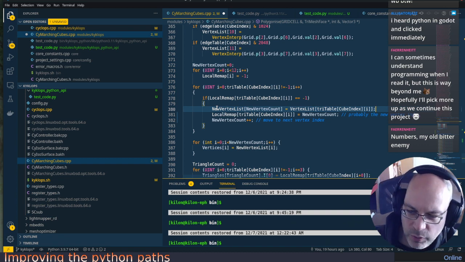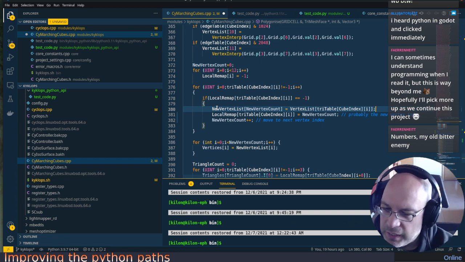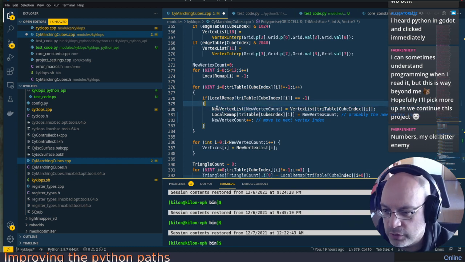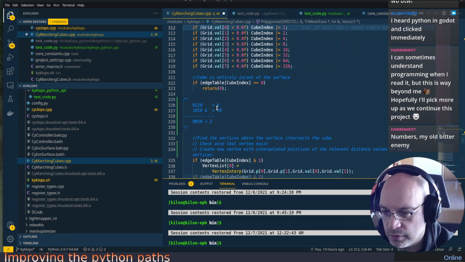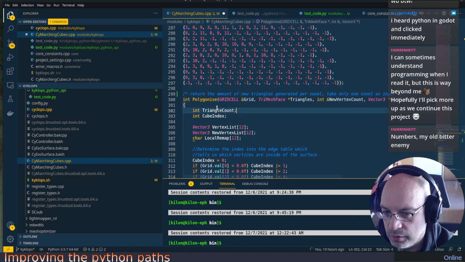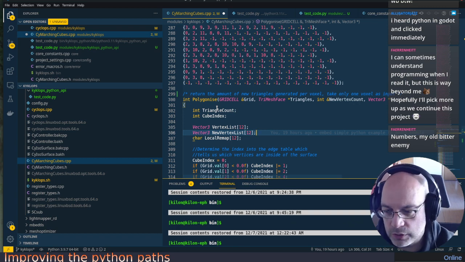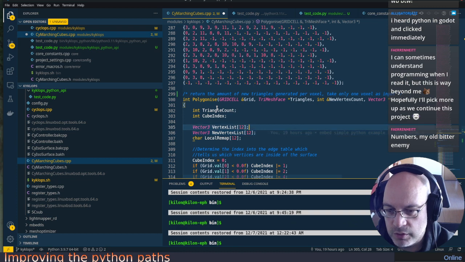But on one hand, how on earth? So the new vertex list, where is it defined? Here it is. Okay, so it's not augmented. No. The new vertex list has only 12. If it has only 12, it means it's individual. No, it's not augmented.